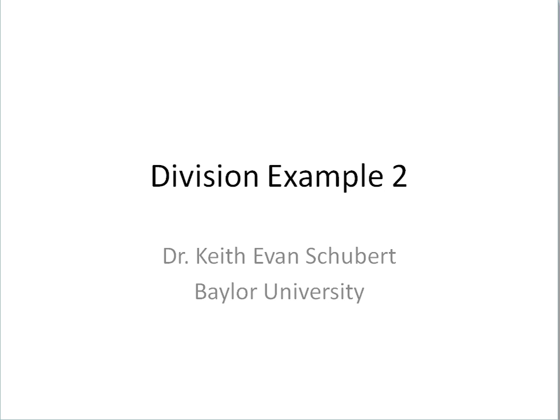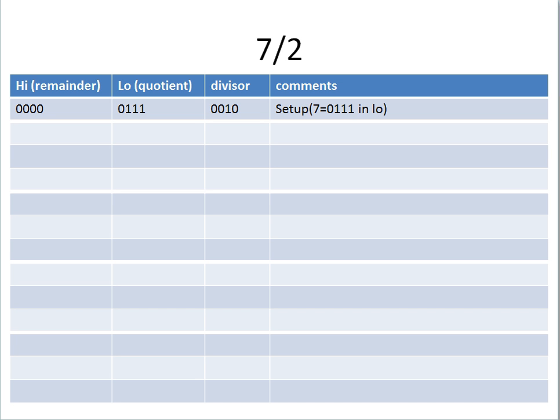In this video, we're just going to be covering examples, or an example specifically of division. So if you felt comfortable with how division is done in hardware from the last video, then you are safe to skip this one, because this one's just going to give another example. In this case, we're going to take a look at the example of taking 7 divided by 2.